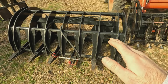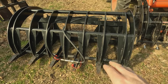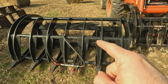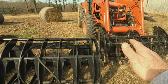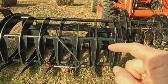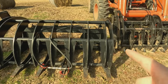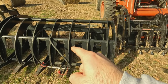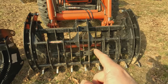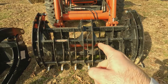So the first thing is the weight. The Titan HD Extreme weighs about 970, and actually I wouldn't be surprised if it weighs more than that, because you wouldn't think 300 pounds would make that much difference on the loader, especially a tractor this big, 100 horse Kubota. But this thing just feels heavy, even on this bigger tractor. This is a 72 inch wide, so 6 footer. The EA is right at 660 pounds. So like I said, about 300 pounds difference, 66 inches wide.